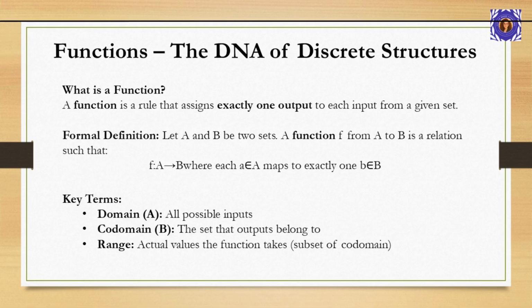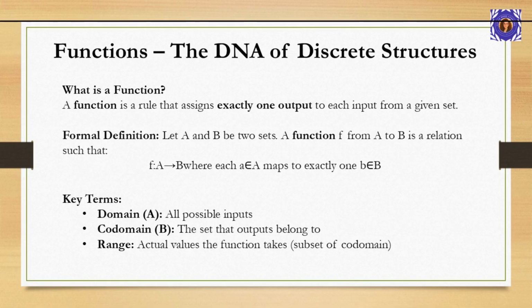Today we're diving into one of the most fundamental concepts in discrete mathematics and computer science, functions and order relations. Let's start with the basic definition. A function is essentially a rule, a very specific kind of rule that assigns exactly one output to each input from a given set. Think of it like a vending machine.